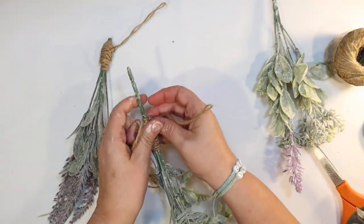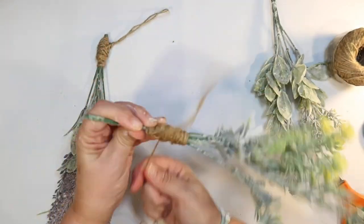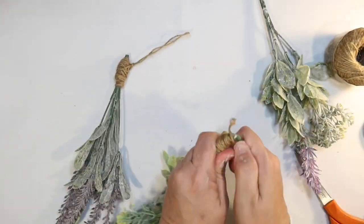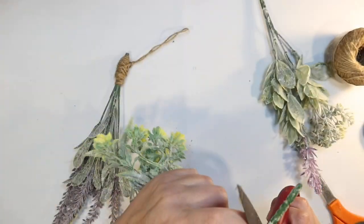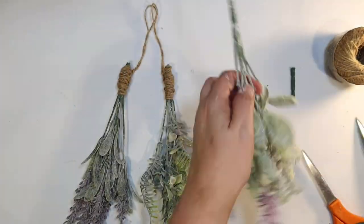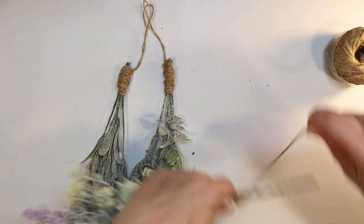So we're going to do a loop on this one as well, just kind of measuring against the other one to make sure I get them all about the same height. And then cutting the plastic off that, bending it back and forth until the wire breaks. And then we have to do it for the third one as well.